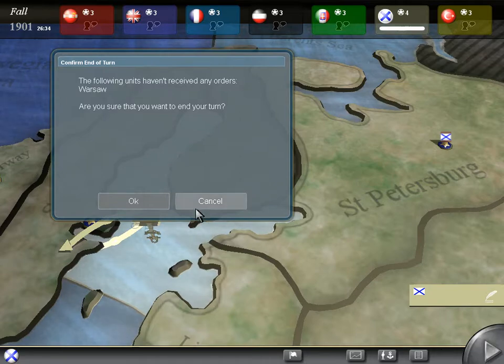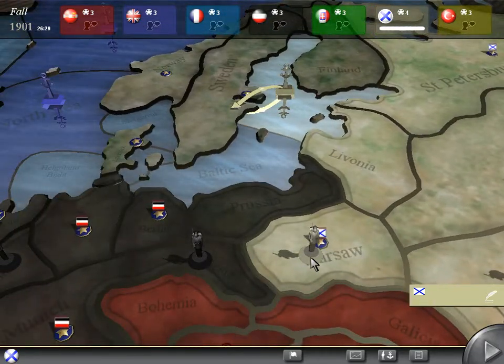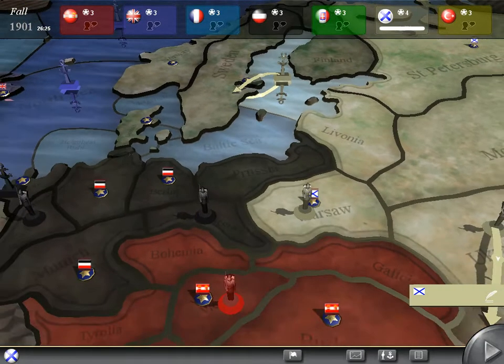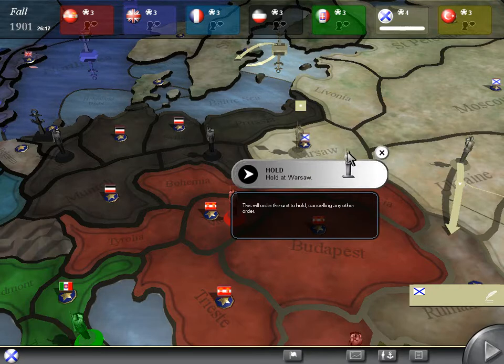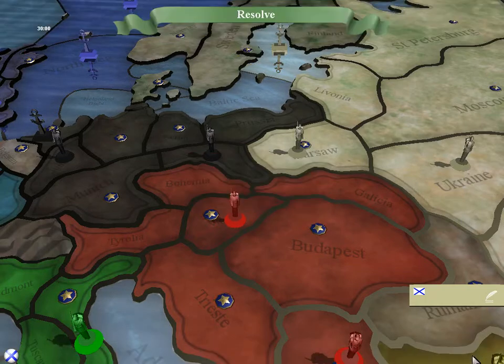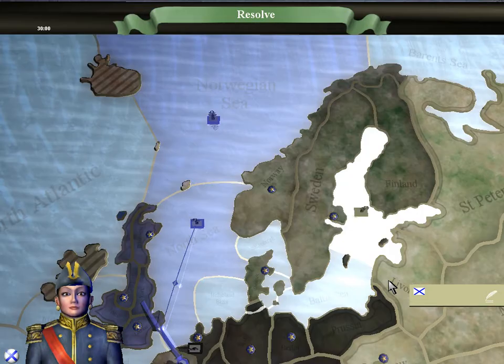So let's do this. Oh, Warsaw. I didn't move Warsaw. Yeah, I think I'll hold there. Actually. Yeah, I'll hold it, because that has a piece on me now. If he decides to go Budapest, then I'm screwed. Yeah. That would have been bad.